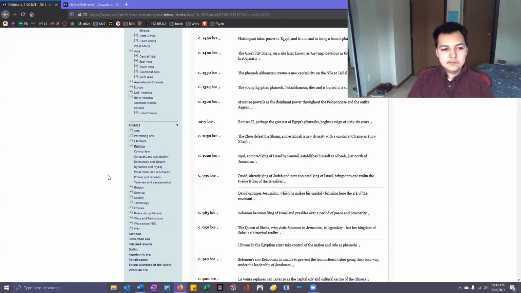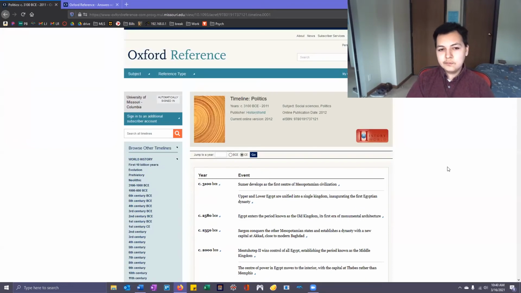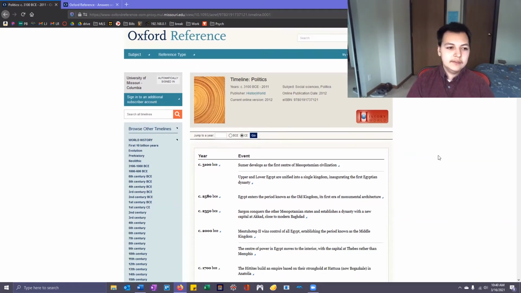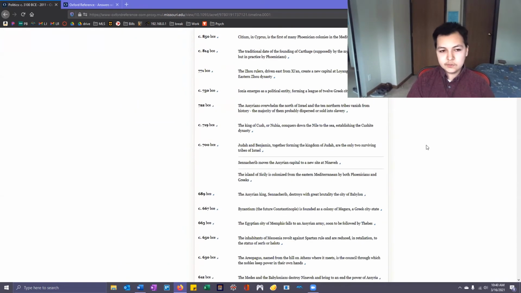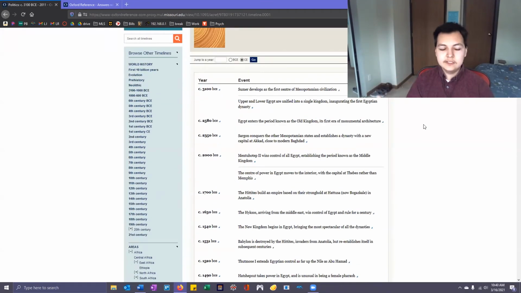You can also limit it by themes. So we're limited to politics right now, but even under politics, there's communism, conquest, dynasties, all sorts of different options you can use to narrow this timeline to what you want. I think this could be pretty important for maybe students who are first starting in a subject, either if they're first starting a paper or just in general. You can share a link to this, and I'll show how to do that in a moment. And they can see kind of a quick rundown of, okay, this is what I'm working with, and they have kind of a general idea of the outline of this topic that I'm going to be pursuing.